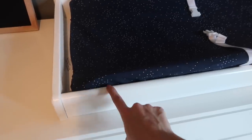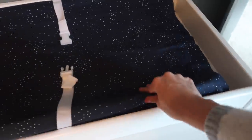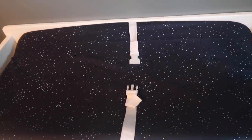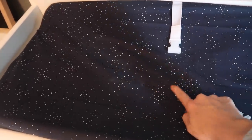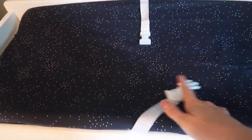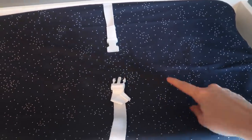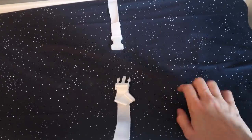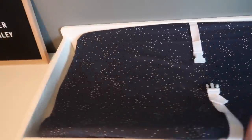I got this little topper off of Amazon. It's just super nice. Just goes on here for extra security. And this changing pad is just a basic one from Target. And then the cover I got off of Etsy as well. I will link it. I actually had another one from Amazon and it was so dull looking. It just did not work. So this one's a lot more of a deep navy and it just goes better with the room. So I will link that.